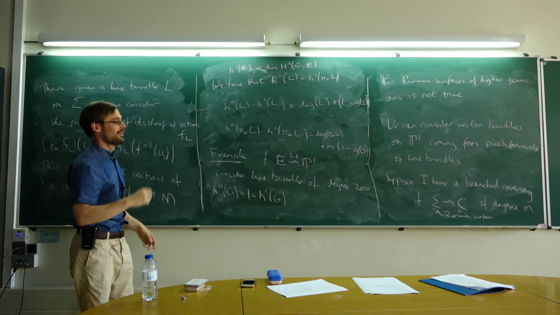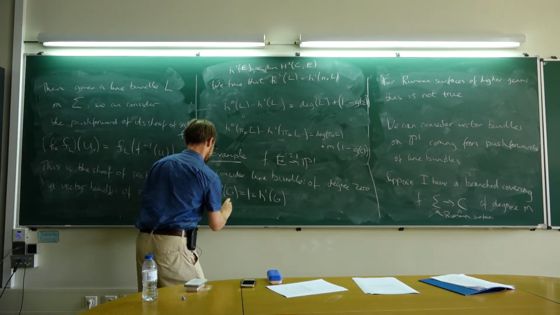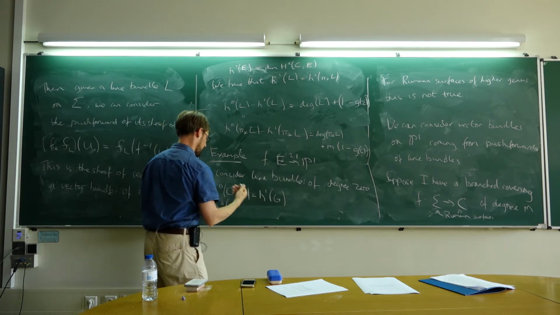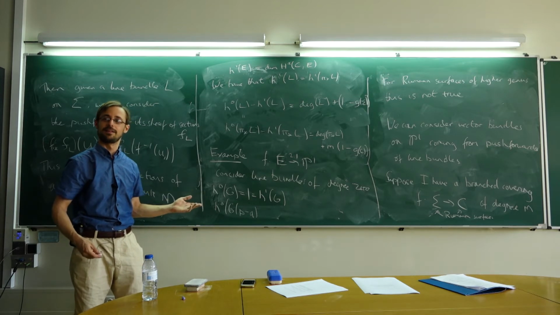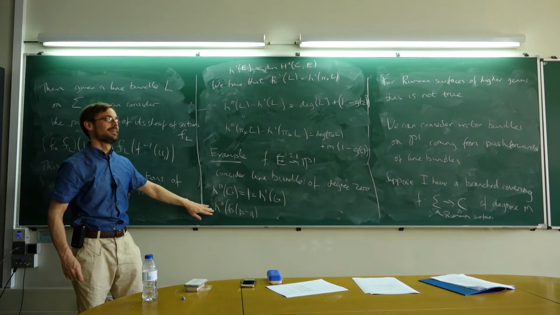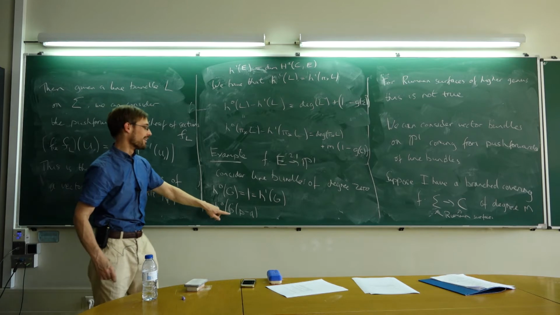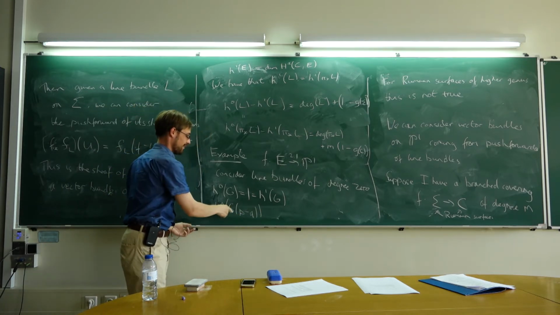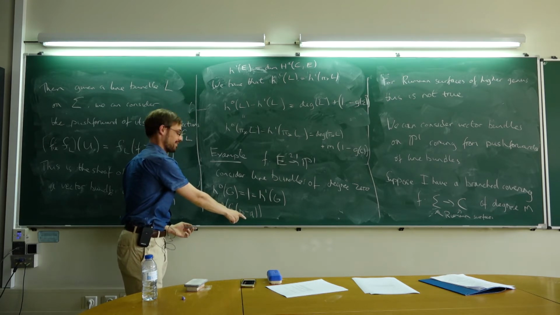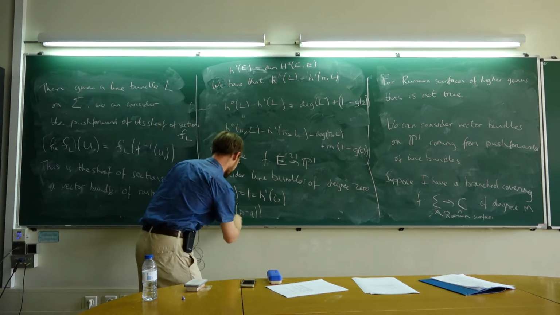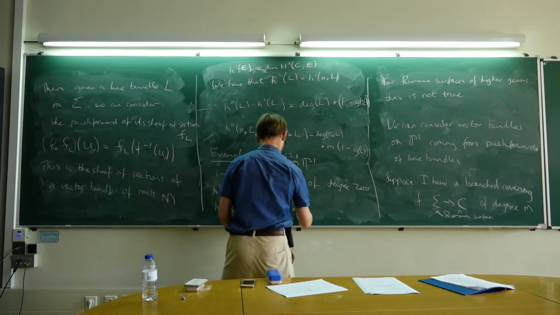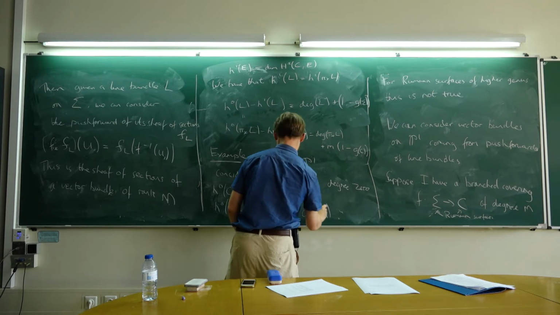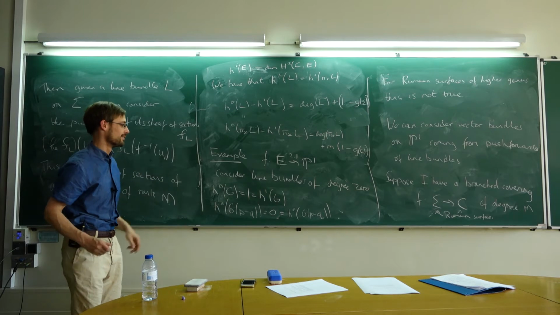And then the other ones, well, I guess I said how they're all parameterized. They're parameterized by divisors of degree zero up to linear equivalence. And what that means for an elliptic curve is I can look at the difference of two distinct points. So you can ask how many global sections that has, and the answer is going to be not very many, because a global section of this is a function which doesn't actually have a pole at Q. So we would be saying we would have a global section, we're only allowed a zero, but you can't have a zero in a global function, so this is in fact zero. So the generic behavior.